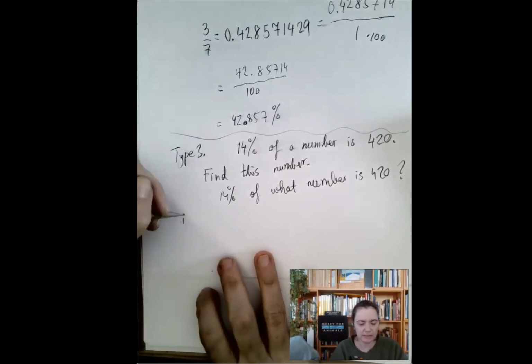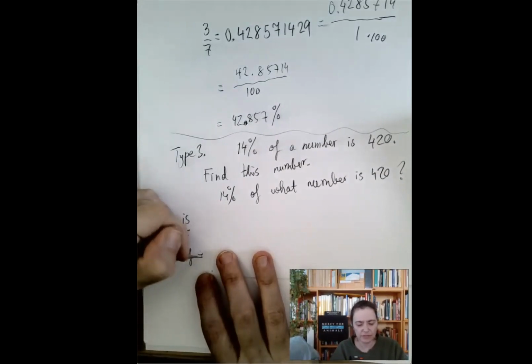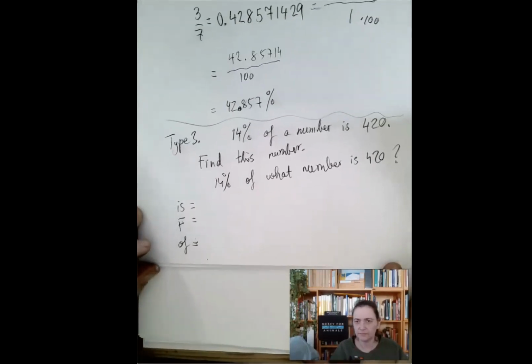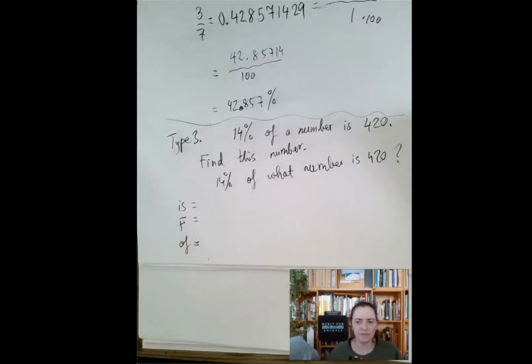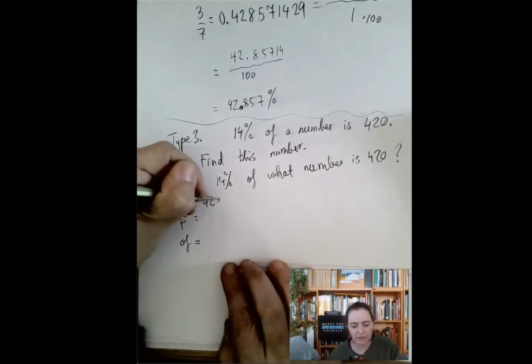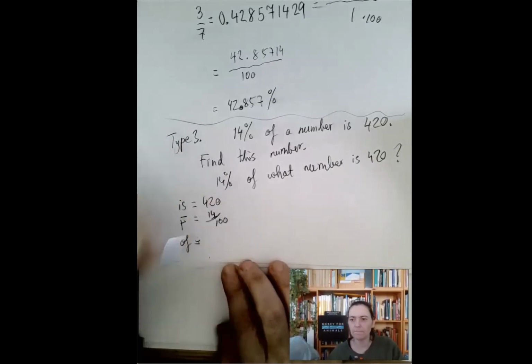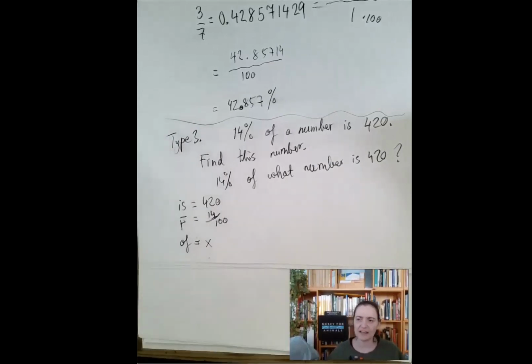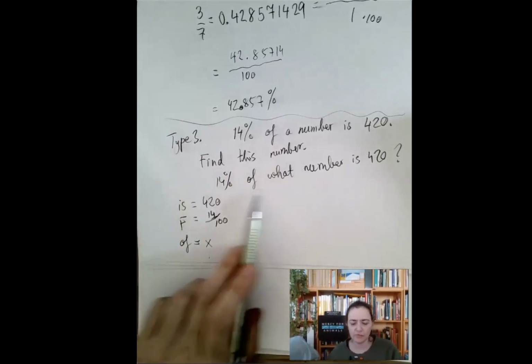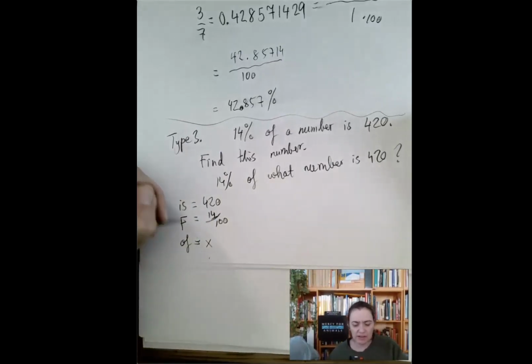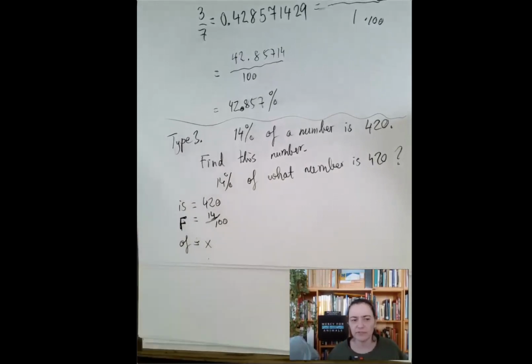And then we're going to go: is, fraction times of. Who goes where? Look, the percent is a fraction. So the percent has to be the fraction, unless things are very tricky, very strange. So I agree the is number is 420, but the fraction is 14 over 100. And the of number is the one that was withheld and asked, of a number that we have to find. Of what number? So whenever you see percent in that problem, it's probably the fraction. And so it's is, fraction times of.